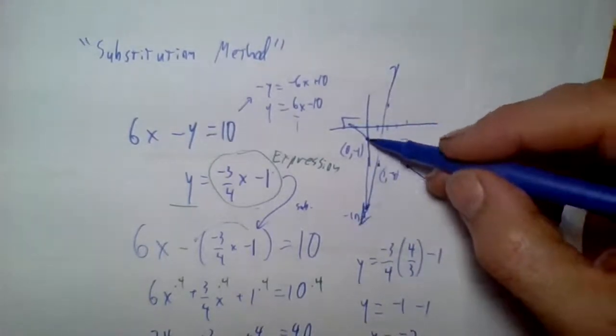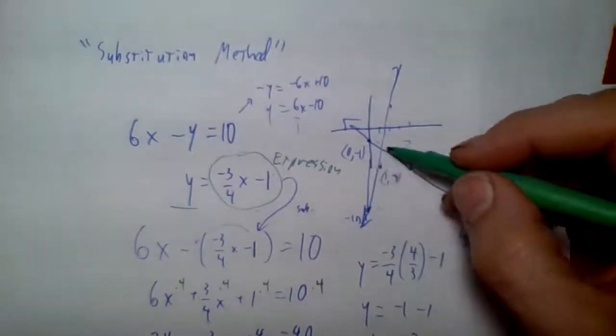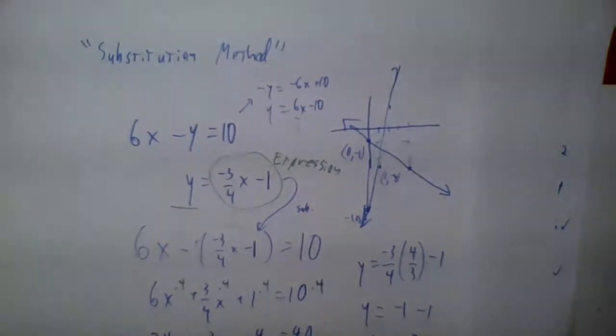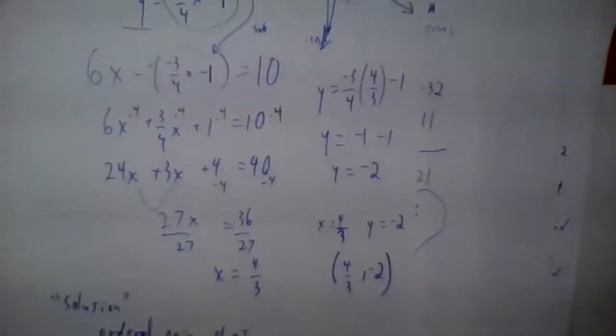And your solution, that one point that works on both of them, is right there, a little bit past 1 on the x and some negative number for y, right? And you can look back down here and say, oh yeah, we got 1 point something for the x value, and we got -2 for the y. So that looks right with the picture there also. It should. We can get a little practice with graphs as we go along.